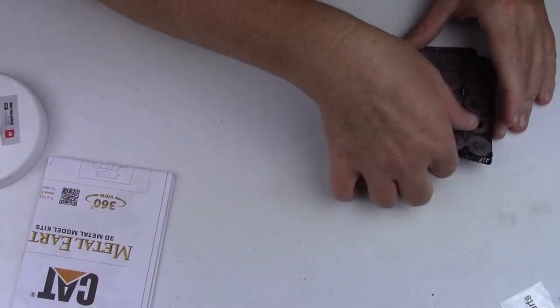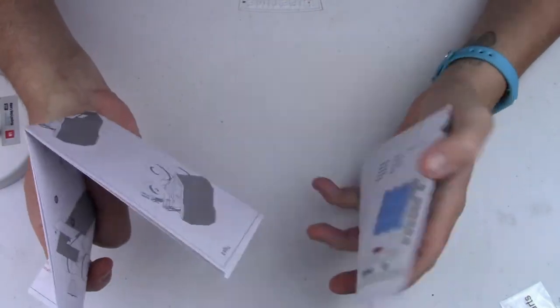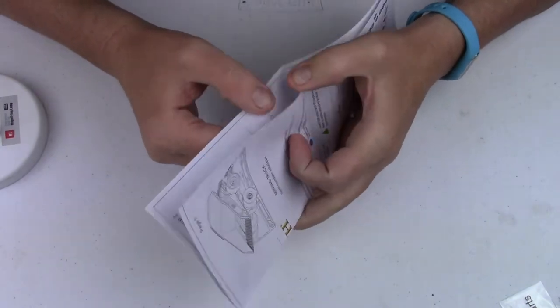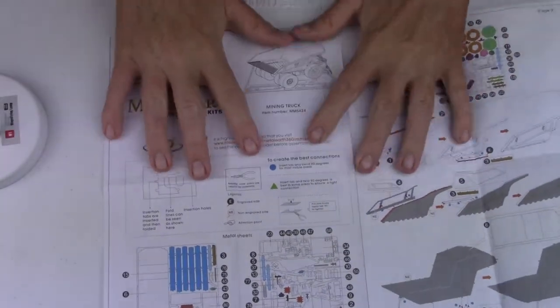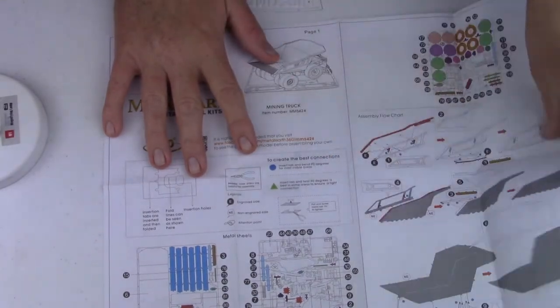Slide these over out of the way for the moment, and take a look. We have two pieces of paper for the directions. Also not unexpected. And we open this up all the way. Desk is getting a little crowded here.